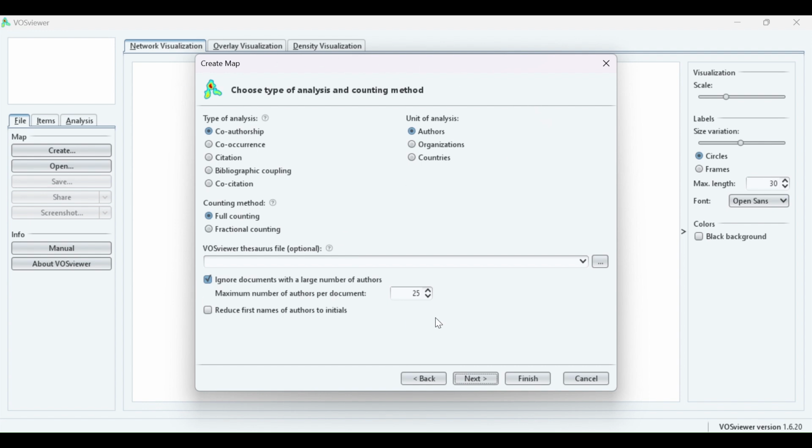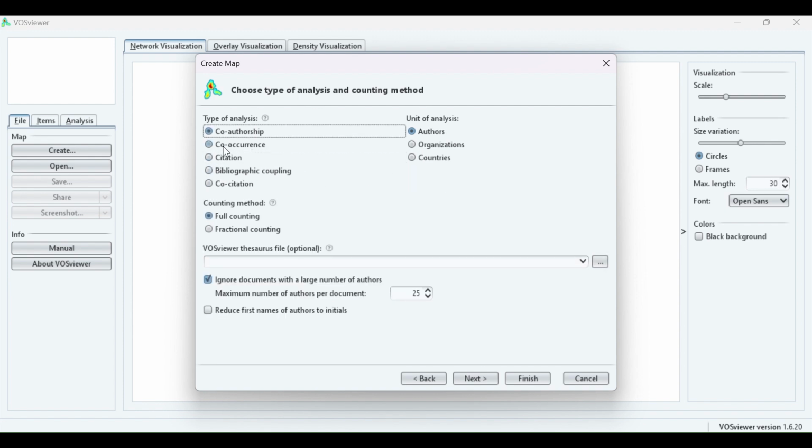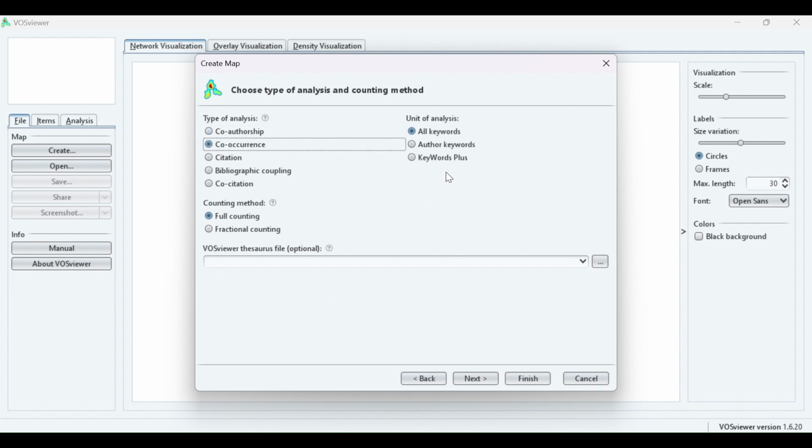Here in this page, we have a different type of mapping for our further analysis. In this video, we will focus on one of the items, co-occurrences, and in the other video, I will describe the other options that we have. For our study, we just focus on the co-authorship, the countries, citation, also the same between the countries. And I'm coming back here, co-occurrences.